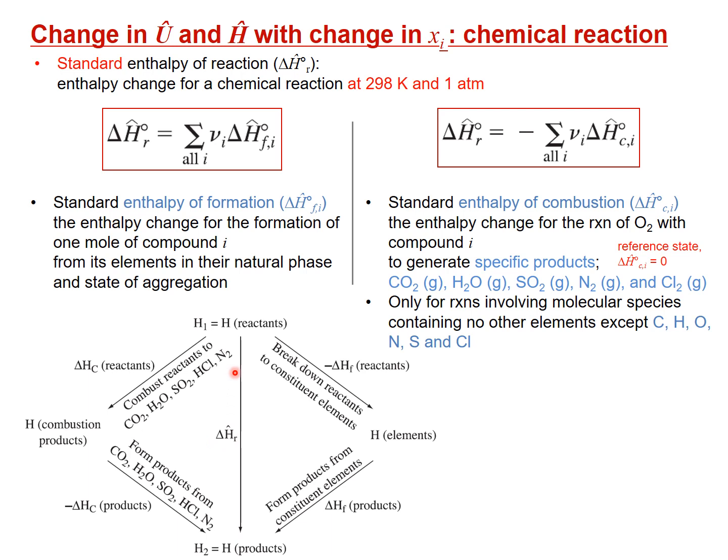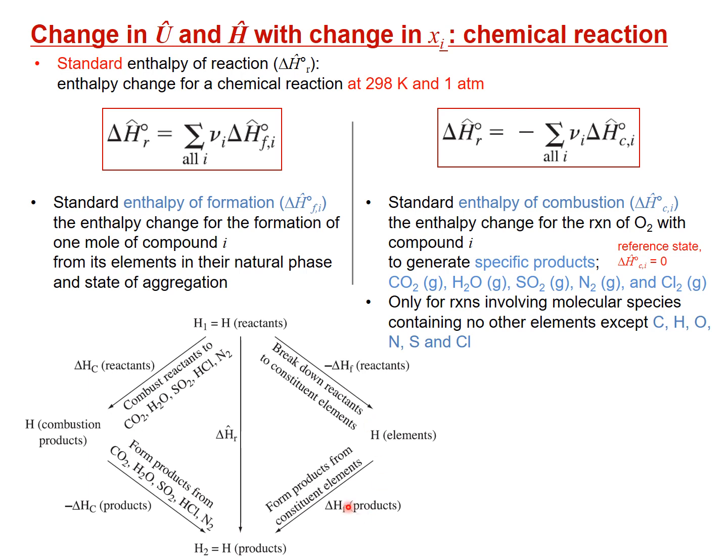Or we could go to the other alternative pathway, that is the formation energy pathway. The reactant molecules could be made from several basic elements like carbon, O2, H2, nitrogen. Let me say this intermediate is a library of elements, and when we go from the elements to the reactants, the plus formation energy from element to reactant. So to go from reactant to element as the intermediate, the involved enthalpy term is minus delta H formation.